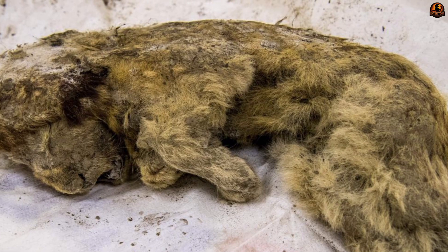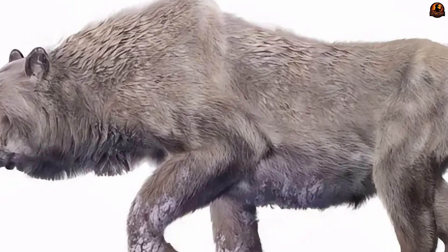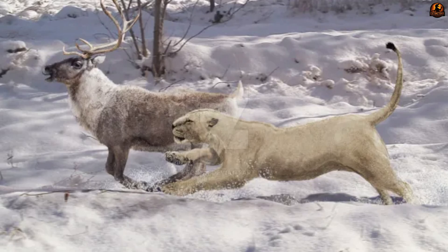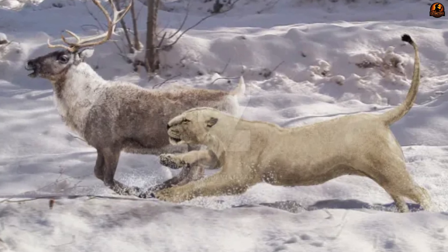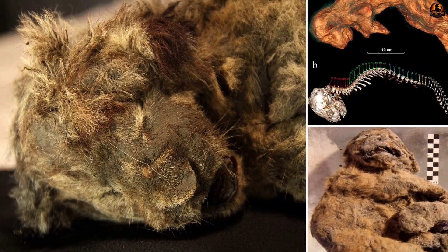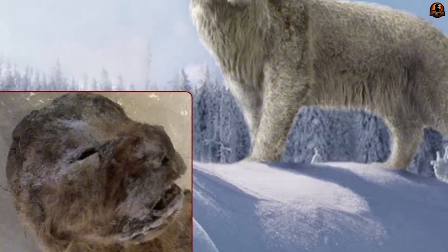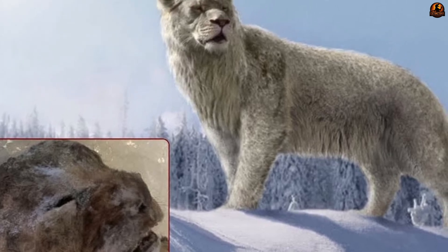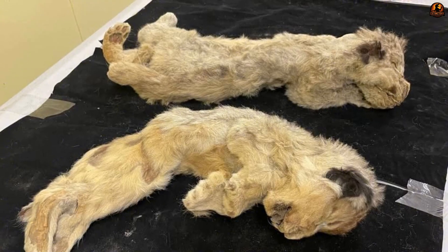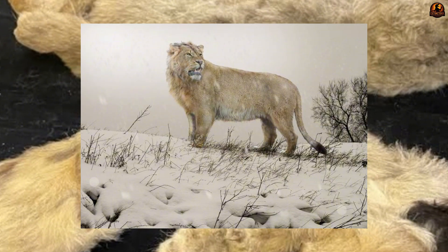This stands in sharp contrast to African lions that hunt in large prides. The absence of a mane is a logical adaptation to minimise heat loss and conserve energy in the harsh tundra environment, where energy must be prioritised for body warmth and scarce hunting. The absolute preservation allows for detailed comparative skull morphology studies, confirming that the cave lion is a separate species from African and American lions, with an evolutionary split that occurred a very long time ago. This is irrefutable evidence of an apex predator species whose unique adaptations we are now truly beginning to understand.